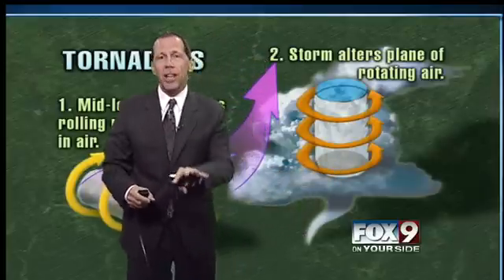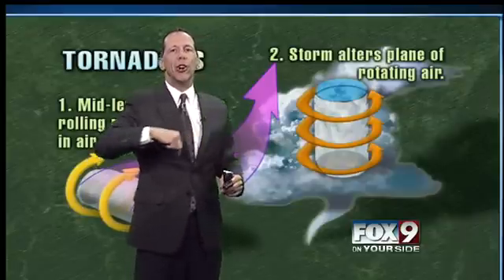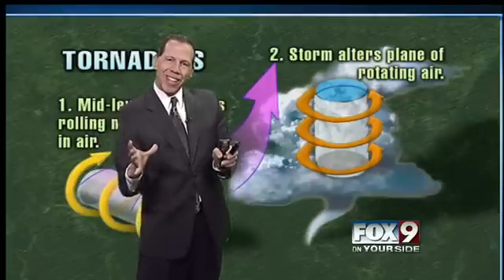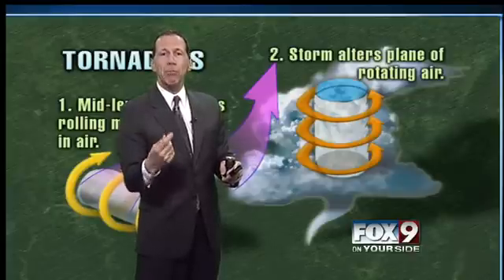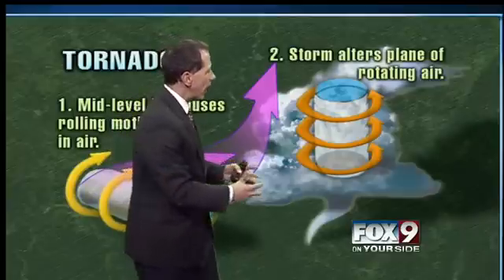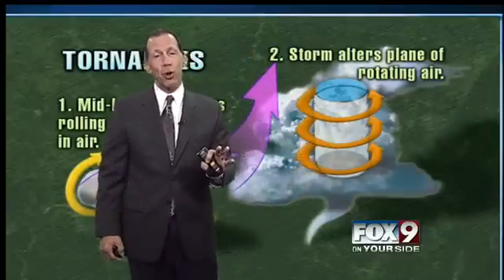You have a certain amount of energy that's pushing the wind speed around, and if something is going 100 miles an hour in a big circle, when you have the same amount of force forcing that wind to go around and you tighten that circle up, everything starts to spin faster. The energy is preserved, so you have to make something else increase, and so the speed of the tornado will increase as that thing tightens up and gets more organized.